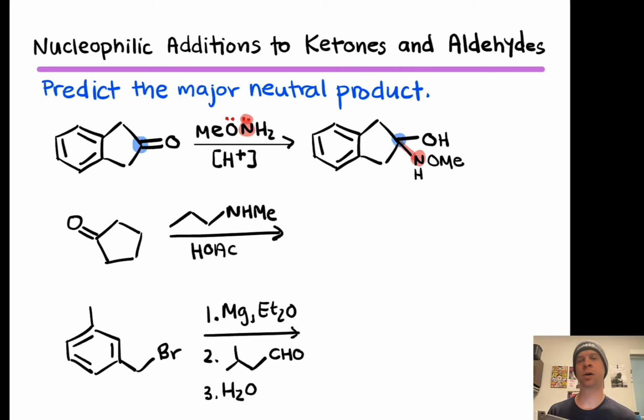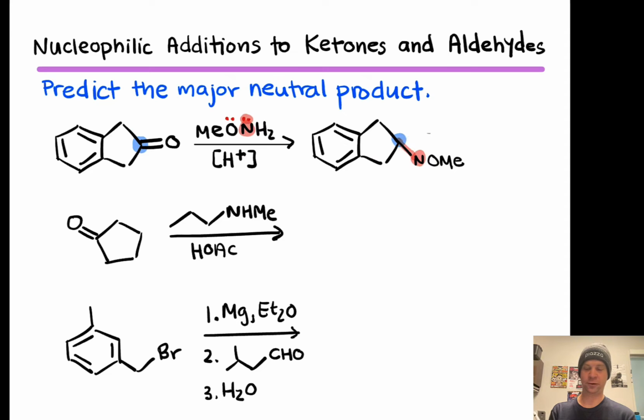So the elimination of water is still possible here, and the acid catalyst is going to mediate that, and in many cases, we actually consciously remove the water. Let me pause here for a second and say that it's important to recognize when water appears in these addition products, in a situation like this, with an H linked to a heteroatom adjacent to a carbon linked to the hydroxyl group. This points to the elimination of water as a possibility. And when the amine is primary, as it is here with one R group and two H's, we can eliminate water to form a carbon-nitrogen double bond. That's what's going to happen in this case.